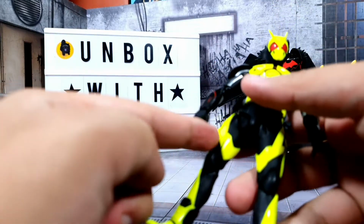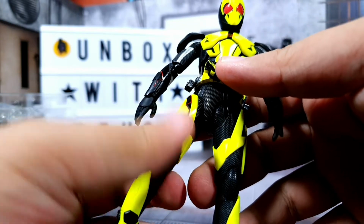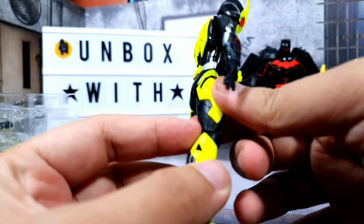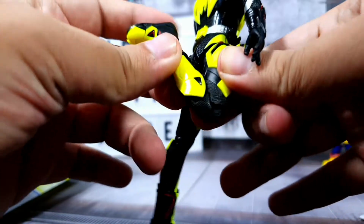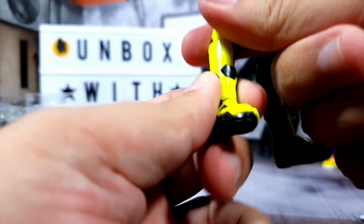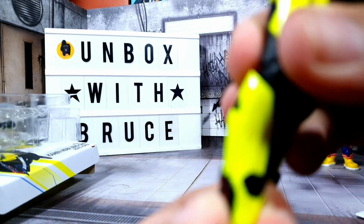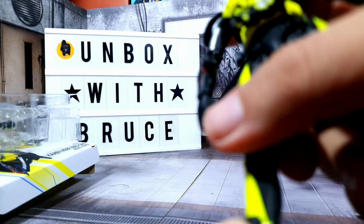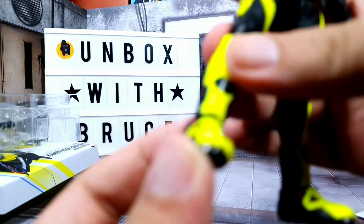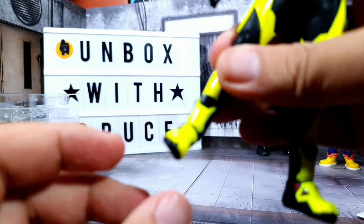Yep. And then we have a swivel here connected to the leg part, so we can move it around a little bit. You can wiggle it, but not too much. And then for the knees, it's also double jointed, and you can bend it all the way back like that. And then for the foot, I thought there was a swivel cut here, but nah, it feels like it's a separate piece, but it's actually just one piece that connects all the way to the foot. And then for the foot, I think we have a ball joint here. We can wiggle it side to side.